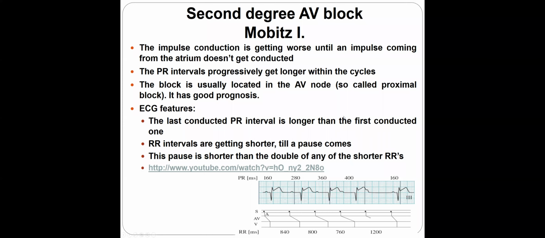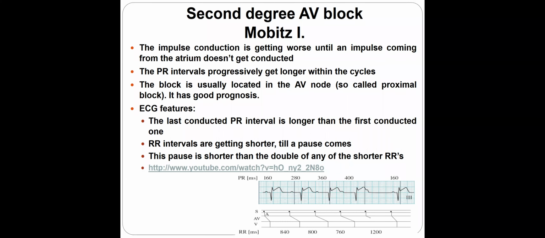So if you, for example, get a paper, put it under this ECG tracing, and mark the PP interval and shift it, you would see that the PP intervals are equal. It means this is not an impulse formation abnormality, because this P is not followed by a QRS. This is why it's a conduction abnormality. Okay.